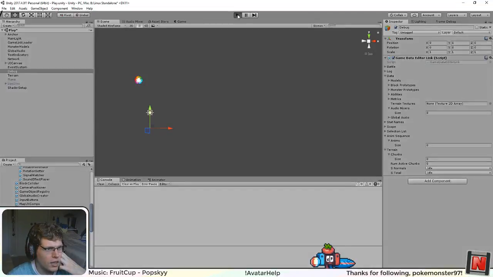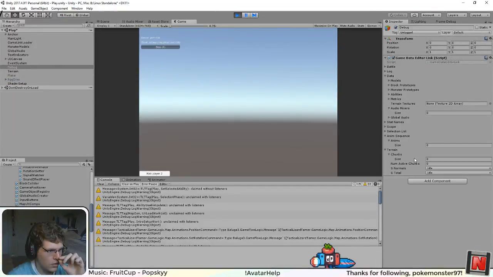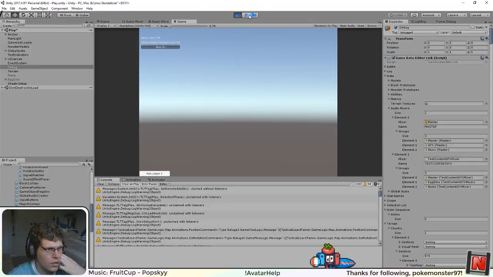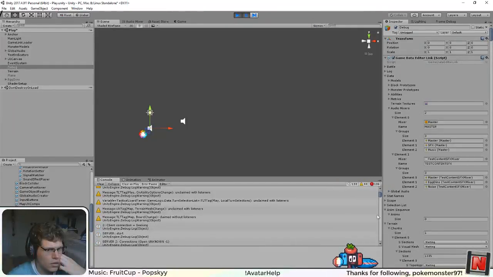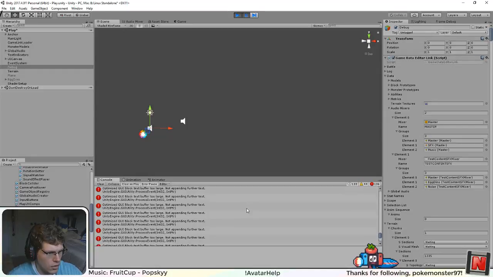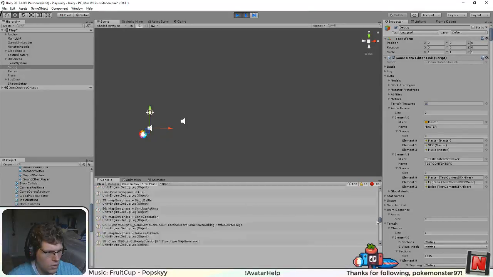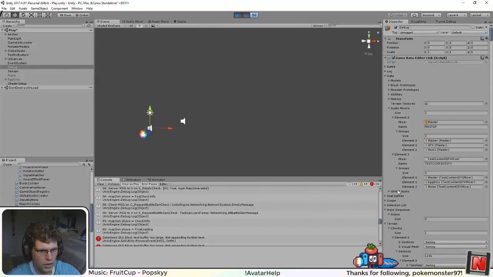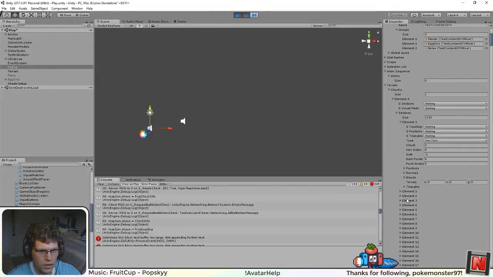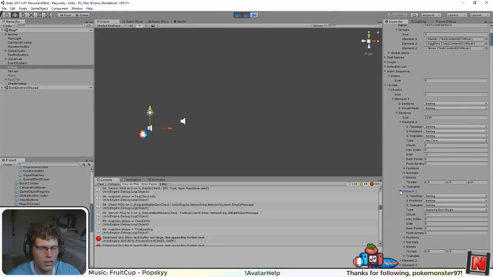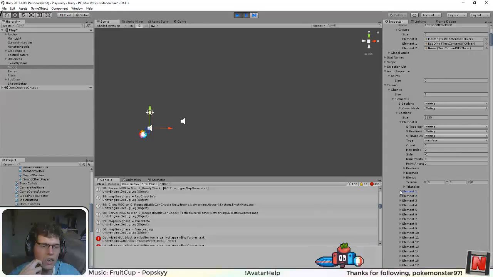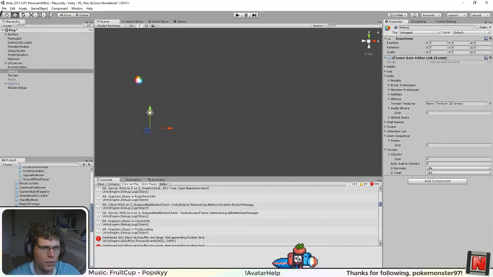Okay, so I'm gonna play and let's just see if the sections that are generated actually make sense. Okay, we got an error. Text buffer too large. Okay, so apparently we crashed the UI system with this. 1,333. That can't be right. The map is 4x4, which is 16 hexagons.